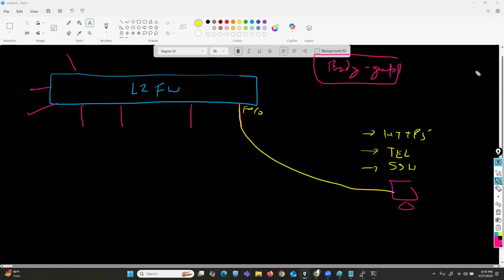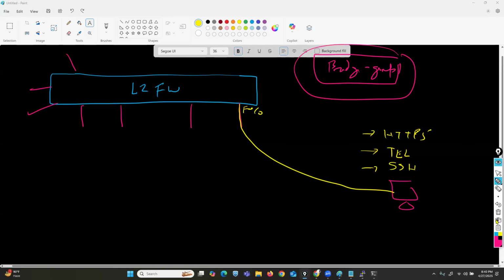In a layer 2 switch scenario, you have a VLAN interface. In a layer 2 firewall scenario, in a Cisco ASA firewall box, we have a bridge group interface. So we can configure an IP address on the bridge group interface.